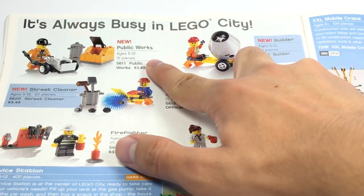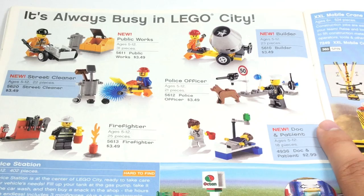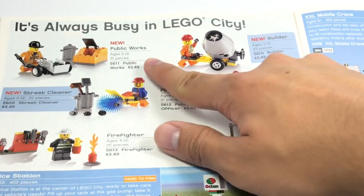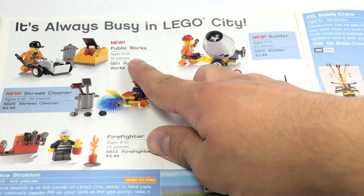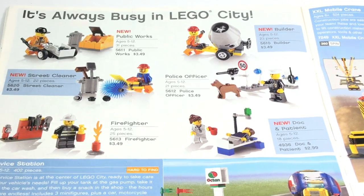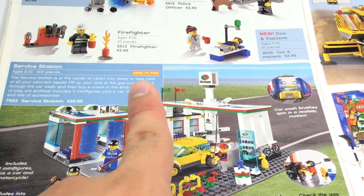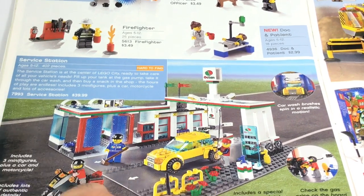I think my cousin had this. My friend had this. I always wanted this one, but this one was kind of hard to find. Now, I think, is it this? One of these, it might have been this one, goes for like $30 on eBay. Oh, no, it's the airport one, which they don't show here. It's like airport worker or something. It was an impulse set that was $350, and now it's like $30 on eBay.